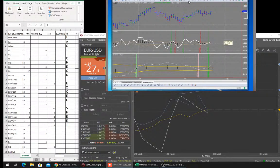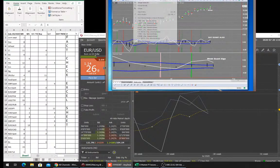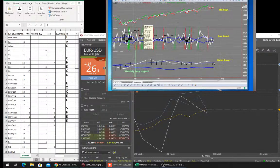All right, what else can we look at here? We just looked at the metals. We looked at the currencies. Now let's drift over to the stock indices. And like I said, we even looked at soybeans this morning. If anybody sees something that they want to talk about or look at, or get an interpretation of, or give us your opinion on, fire away.